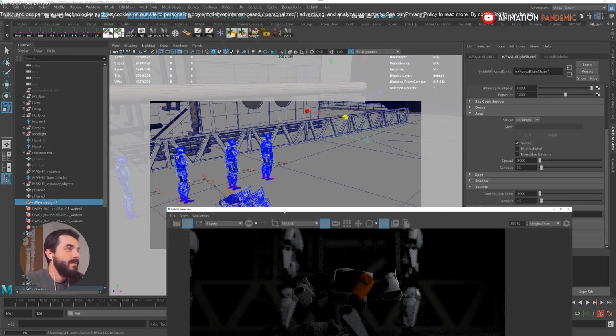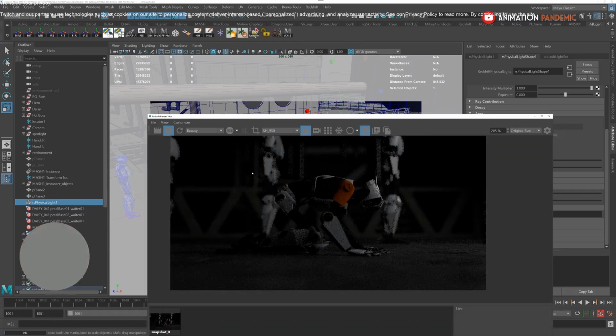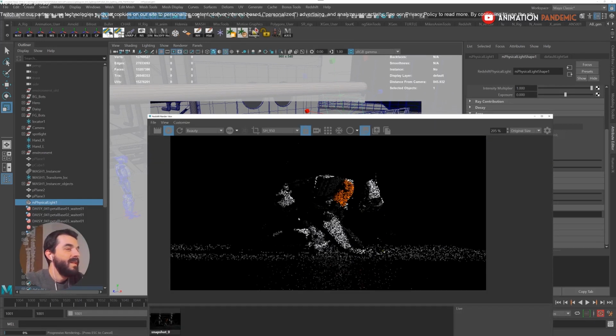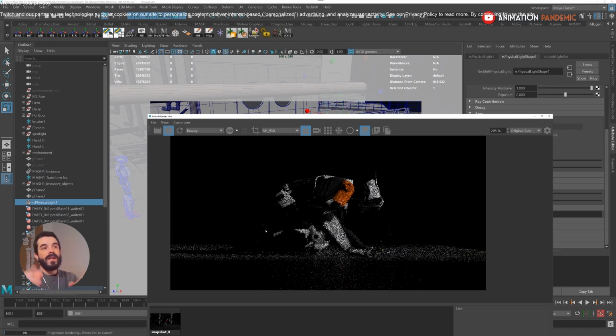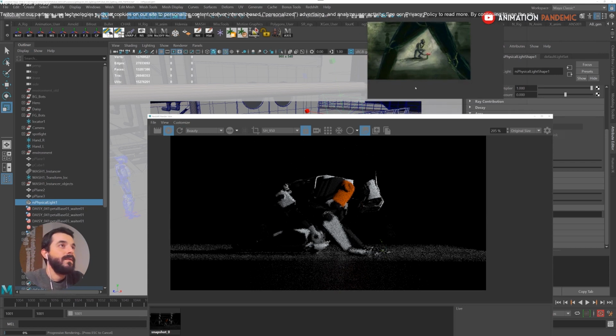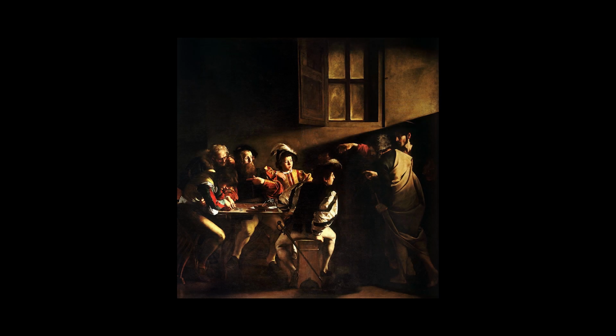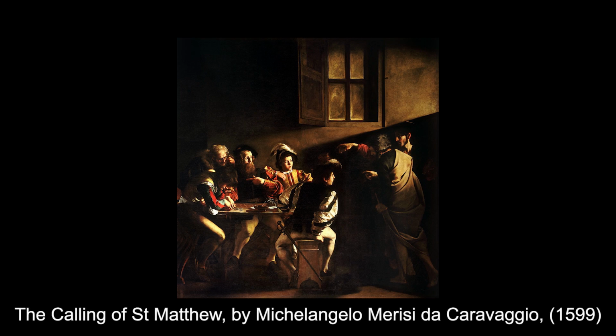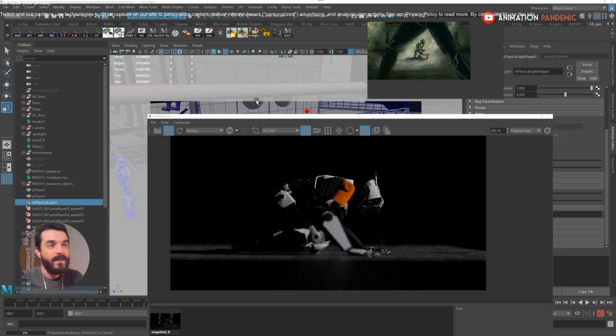Let's try it, just to see if it's true or if I'm making that up. And you see that now the light is right on the robot and only on the robot. Not bad. If you think of it, we are following the reference. On the reference, the key light is for the robot only. So now it's almost like a theatrical light. I wouldn't want to insult Caravaggio with this, but Caravaggio used to do the same kind of direct cinematographic lights. Of course, I think the rendering took a bit longer than in Redshift back then.